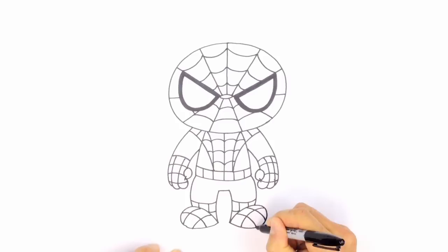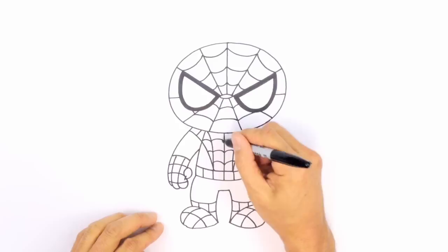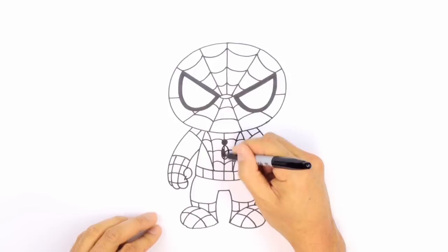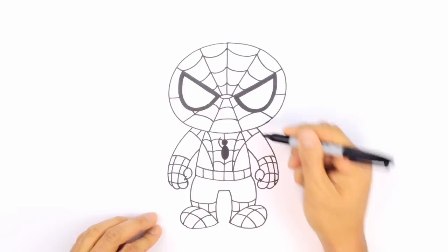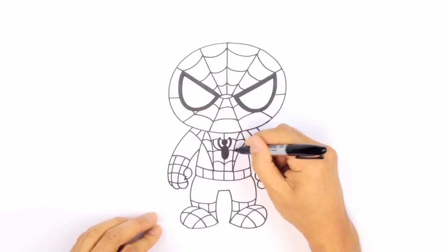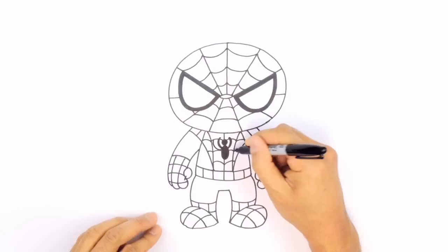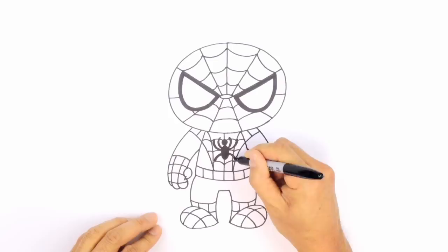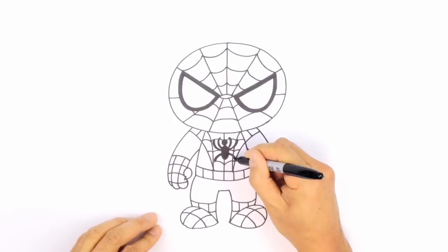Draw the same thing on the right side. Now let's draw in the little spider symbol — I'm going to do a really simple one. Starting up here, I'm going to draw a circle and color that in black. Just below it, I'm going to draw sort of a big oval and color that in black. Now from here, I'm just going to draw a curve — probably want to make that twice as thick so it kind of stands out a little bit. Draw a curve on the right side and make that twice as thick. Then we're just going to curve a wider leg, make that twice as thick as well. And then two going down — from here I'm just going to curve out on both sides, making that twice as thick. And then one more coming down, making that twice as thick.